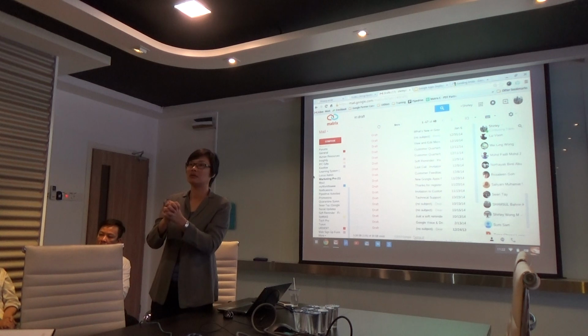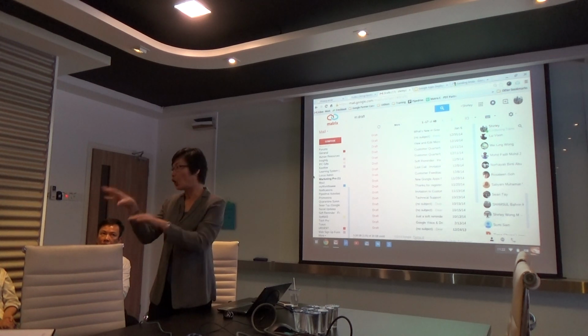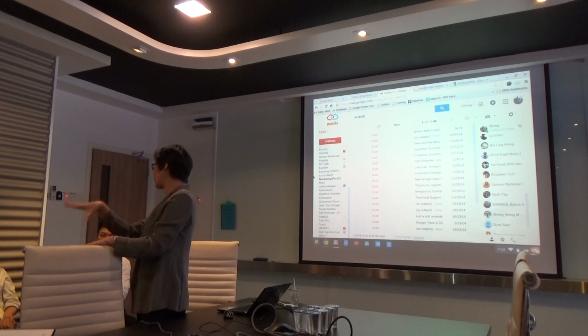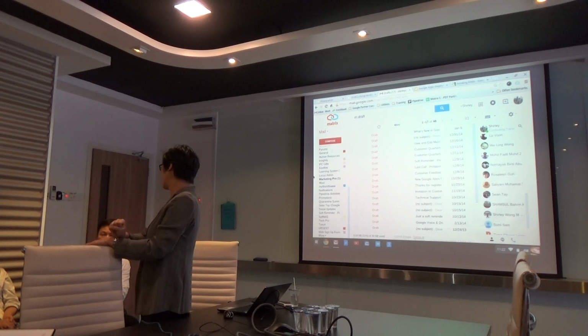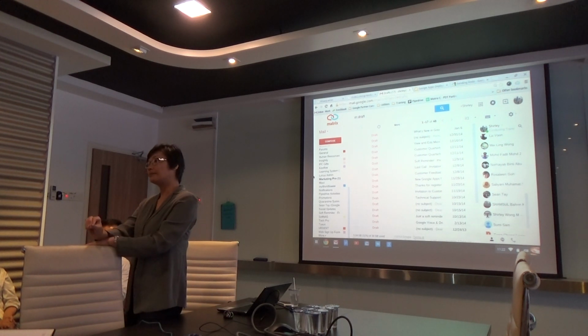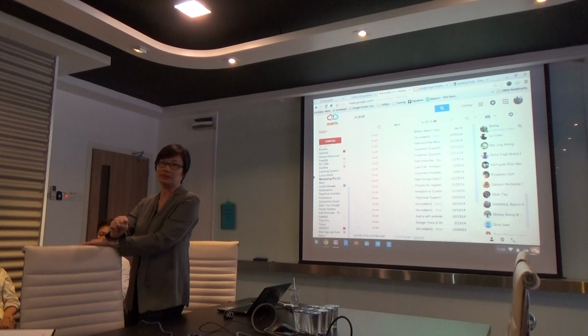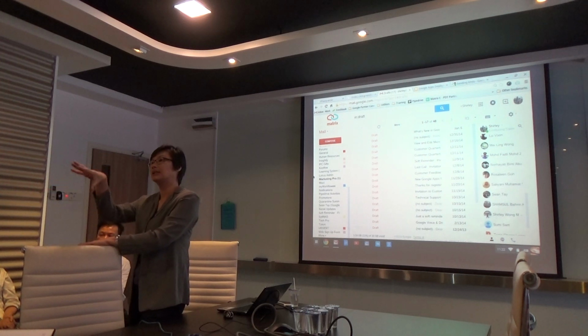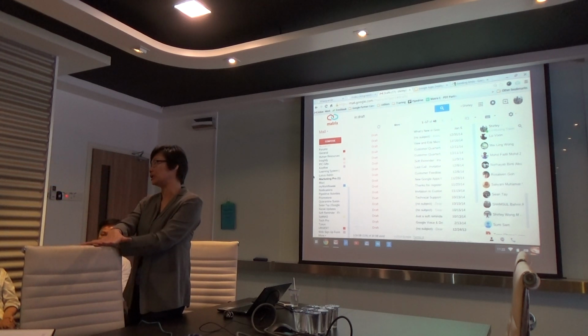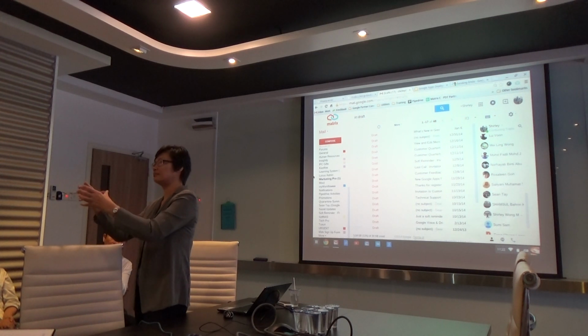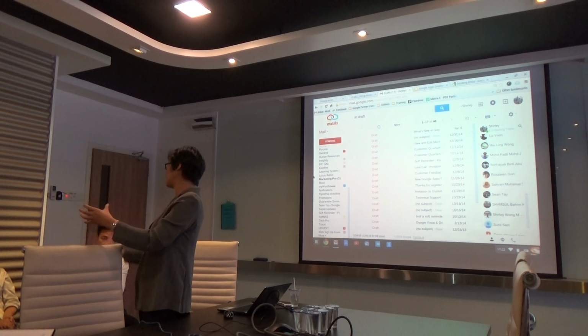Or you say you don't want to migrate. Your old email can still be retrieved from your Outlook because you still have your PST file. When you do migration, we call it a client migration because all your email is already on the client desktop or laptop. You might have multiple PST files because a PST file has a size limit, so you cannot have one PST file for the whole period from day one until now.